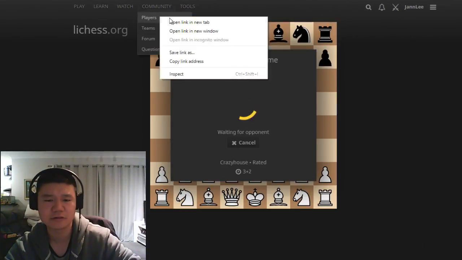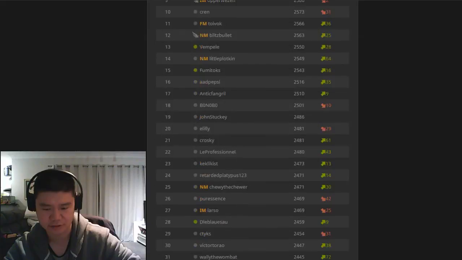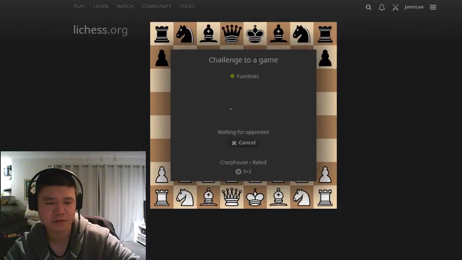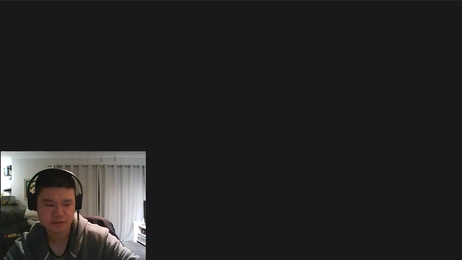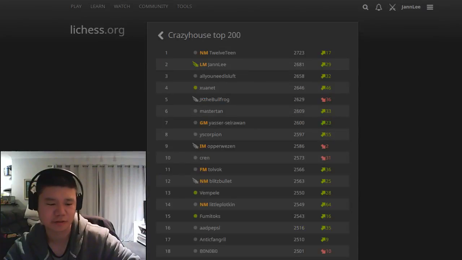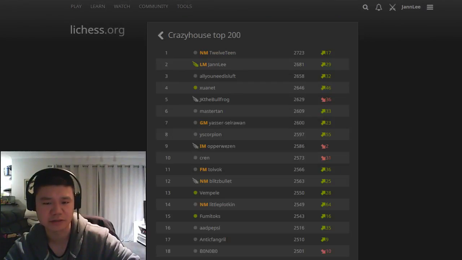So. Who else is Dibasso? So we got a few. Let's see if Fumitox or Xuanet come alive. Yes, flourish. Vempele's opening theory knowledge is insane. That's where he has a very big edge.